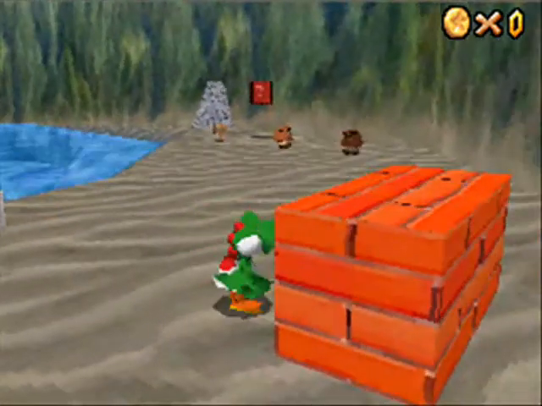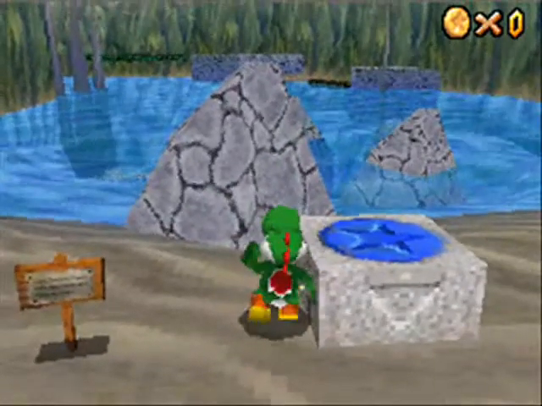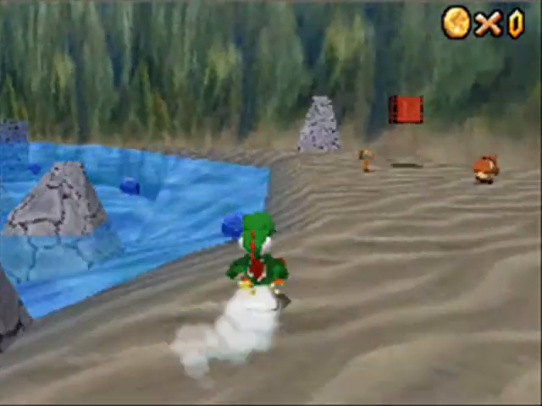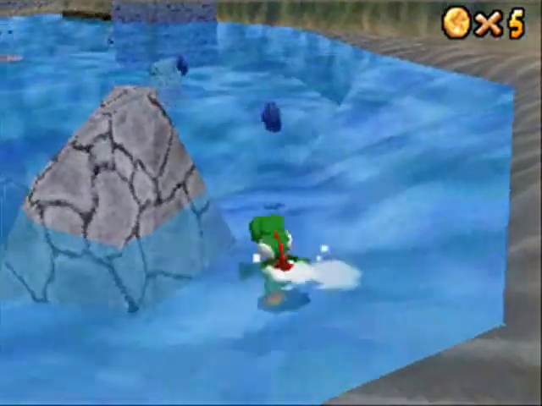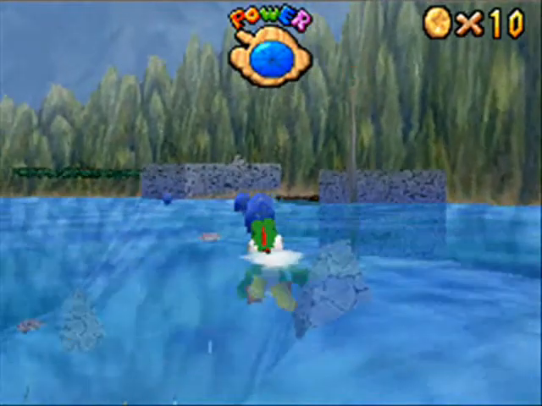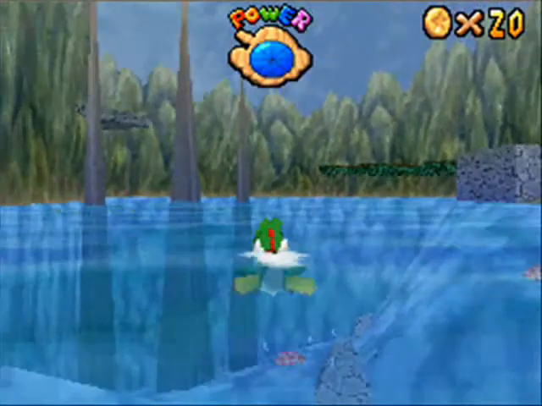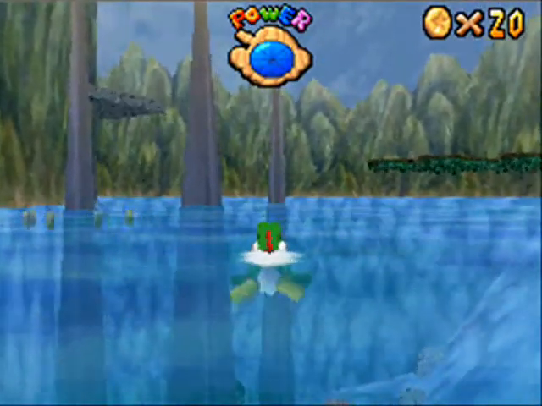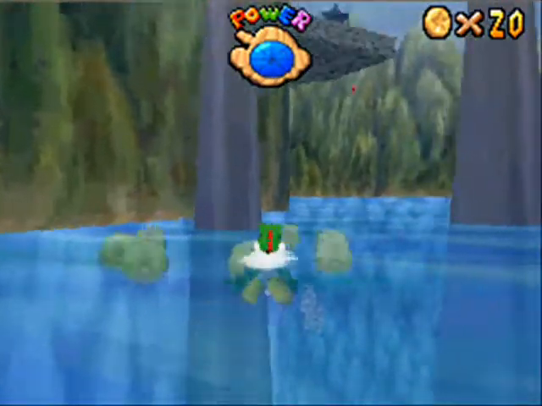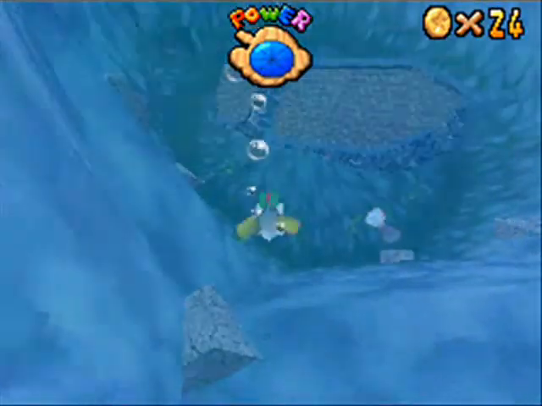So yeah, the basics of this level is water. There's water everywhere. Now if you bump into this, you can get loads of coins, but you can't collect them all this way I'm doing it. There's a much better way, but that comes later in the game. Anyway, right here, let's collect some coins and go underwater!